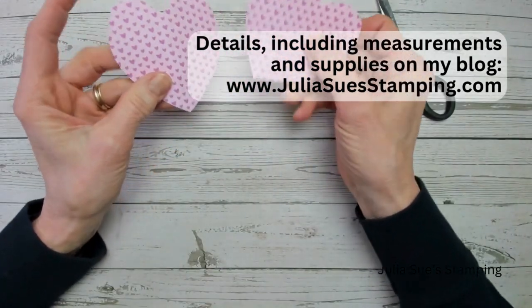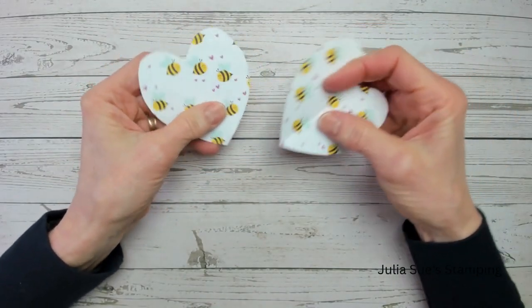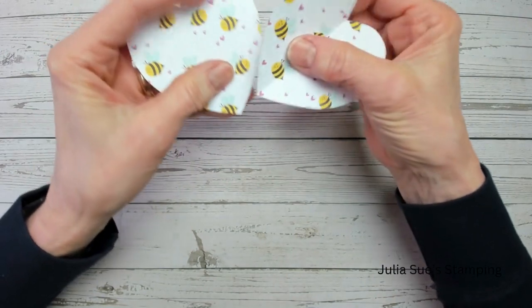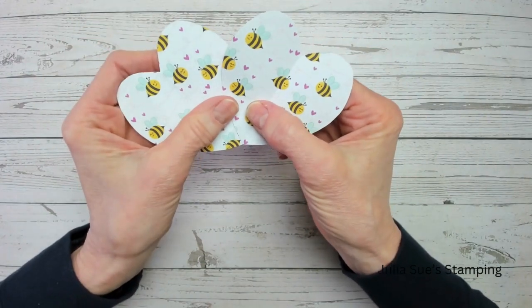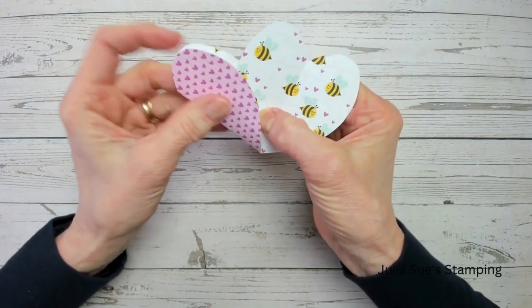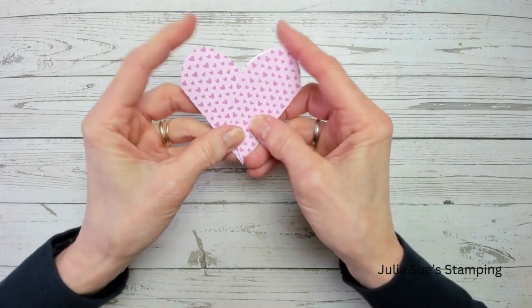All right, opening them up, and we have two hearts here. I'm going to have the bees be the inside. So you take those two points of the hearts, putting them together. When you would close this, it should look like you have a heart still. Do you see how that works?